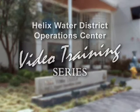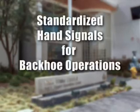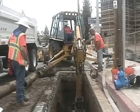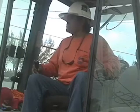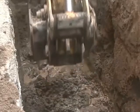The topic of the program you're about to view is standardized hand signals for backhoe operations. The district uses backhoes often for routine, complex, and emergency repairs. Hand signals are necessary to assist the equipment operator since it frequently is difficult for the operator to see the details in the work area.